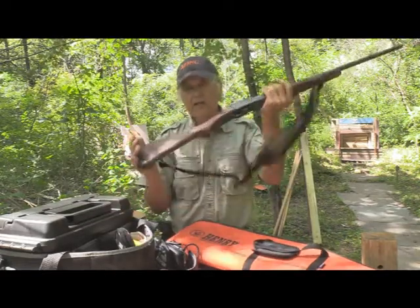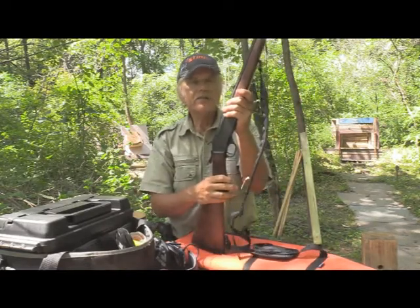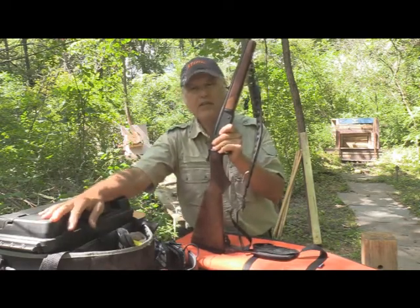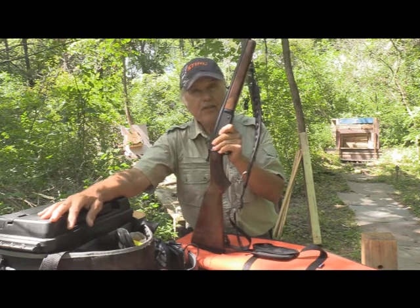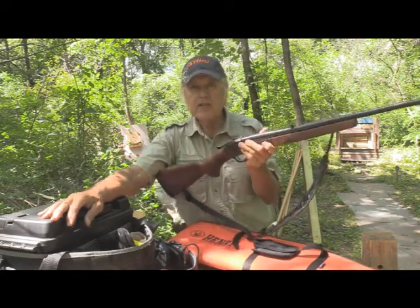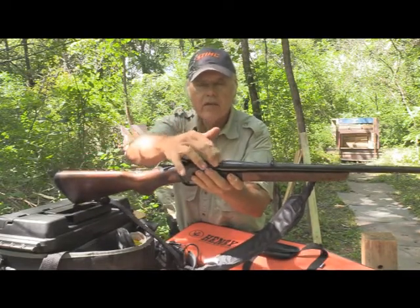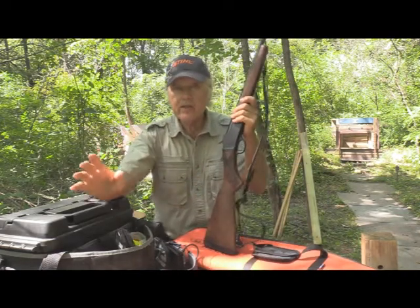The stock, again, like we talked about in the overview, is a beautiful stock, as most Henrys are. But a single shot, again, I'm just trying to get used to single shot in the Henry because I'm so doggone used to all my lever actions, and it shoots like a Henry, good. And I'm anxious to put the peep sight on, and the peep sight will be mounted, by the way, right back here on those two holes. It's got 3, and the 3 are for that rail that we'll be putting a scope on too, but those are going to be other videos.